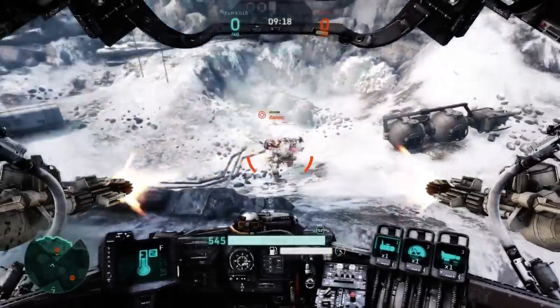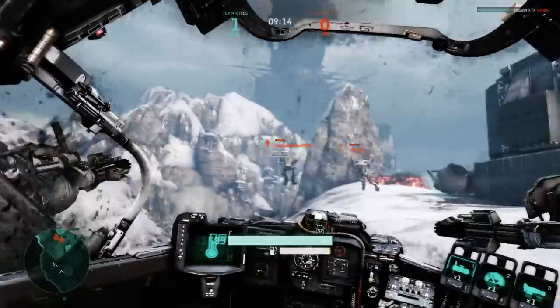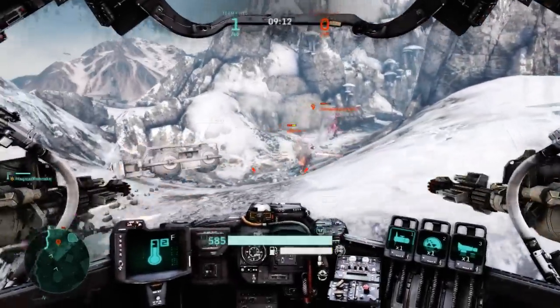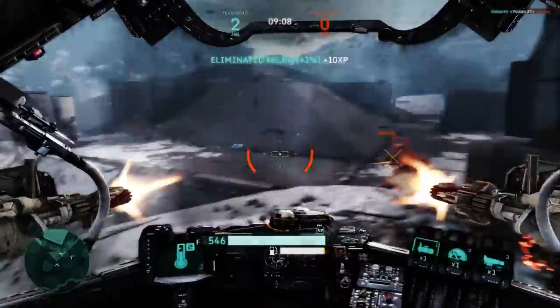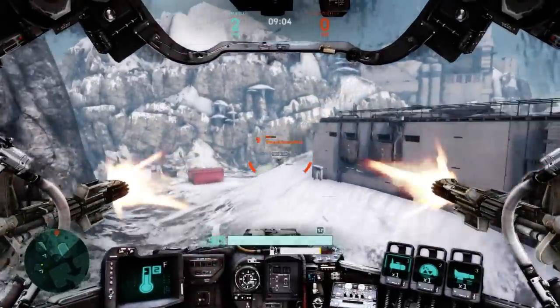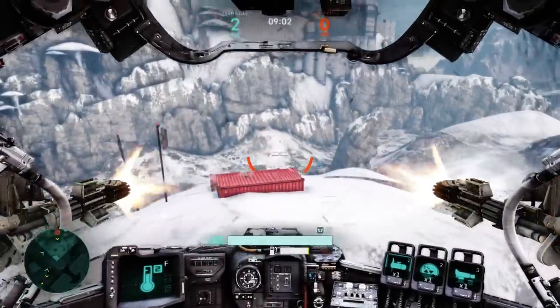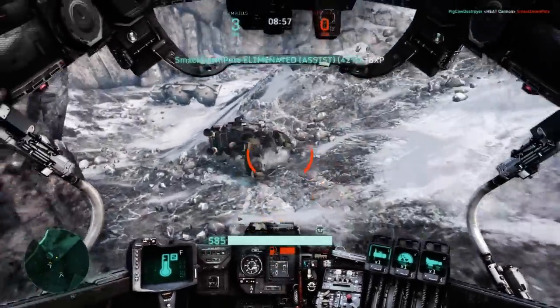My mouse settings are much better. So, how do you play this mech? Well, you basically just aim at people and kill them. That's the very basic how-to guide. But this mech is not meant to push enemy targets. It's just meant to gun them down.